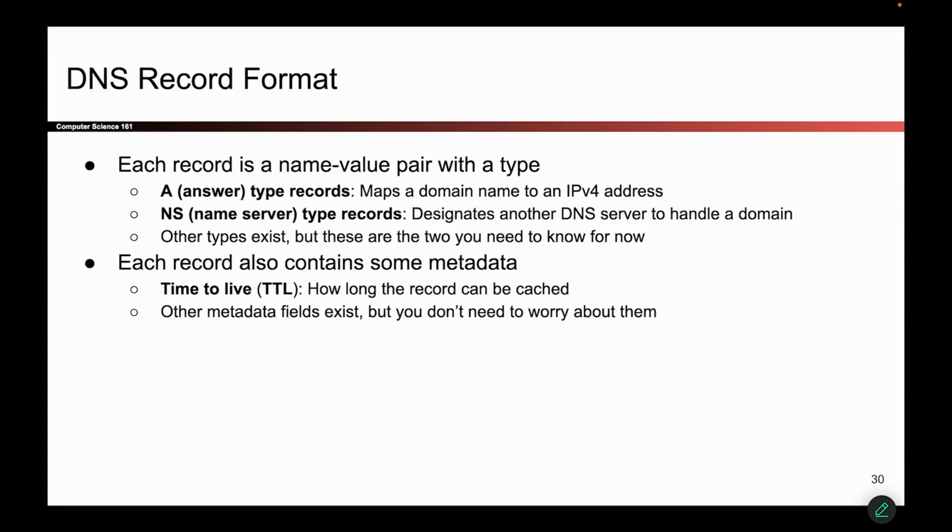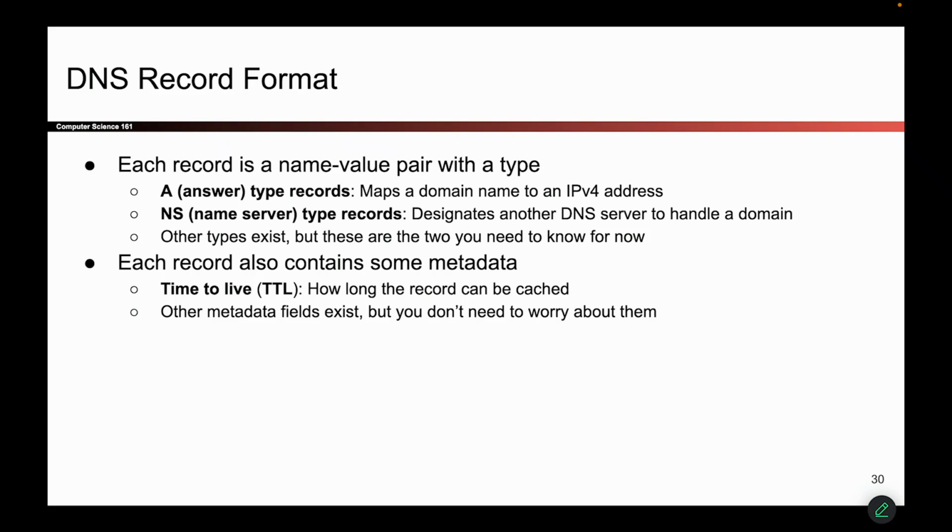And the data type does nothing else but tell us what type of data is in the record. What type of data is the name, and what type of data is the value. This is totally separate from where you put it. So you can have an A-type record in any of the 4 sections. You could put an NS-type record in any of the 4 sections. It doesn't really matter what the type is. It goes in any of the 4 sections. This is just telling us what the data is, and then the section tells us where it goes. So they're serving 2 different purposes. One is for data type. One is for the purpose of the record.